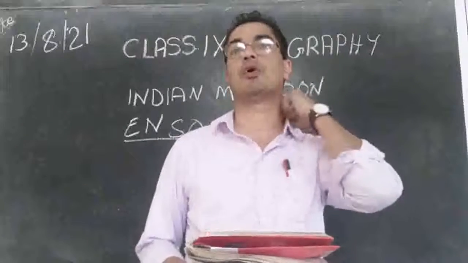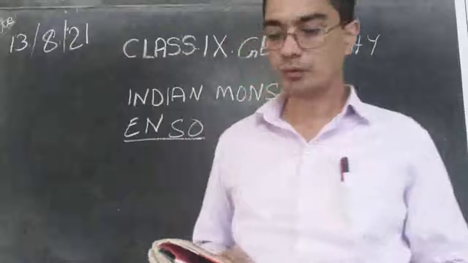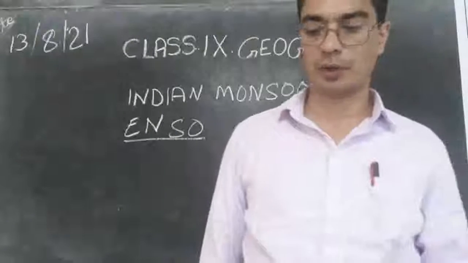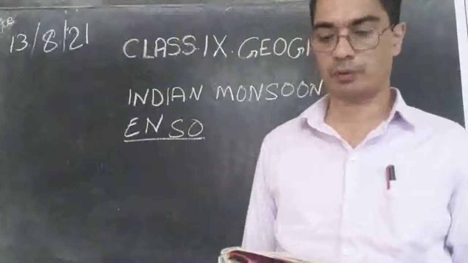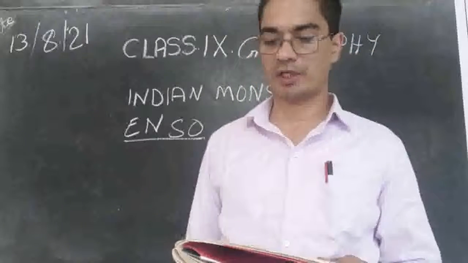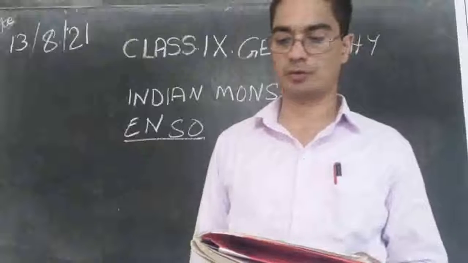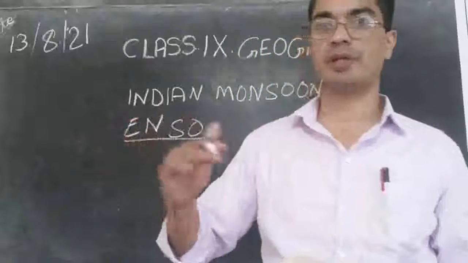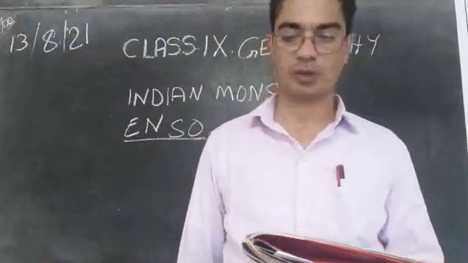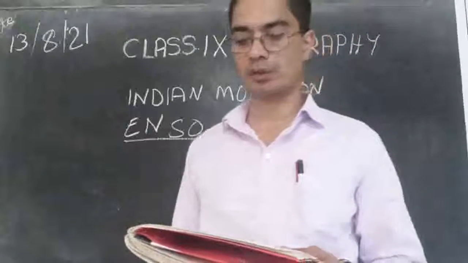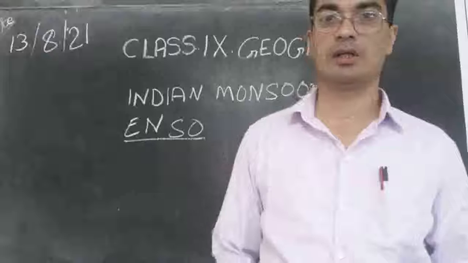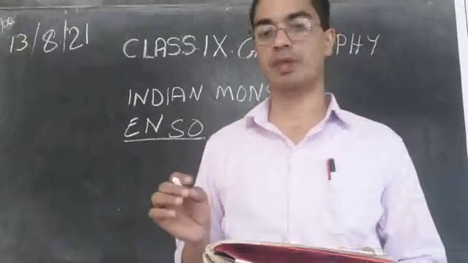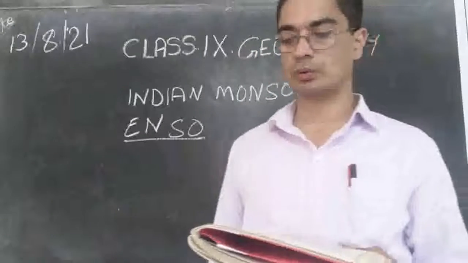Now let us see a little bit more about El Nino. This is a name given to the periodic development of a warm ocean current along the coast of Peru as a temporary replacement of the old Peruvian current. So El Nino, we already said, is a warm current, but it replaces a cold wind. And El Nino is a Spanish word meaning the child. It is a word taken from the Spanish language, and it refers to the baby Christ.